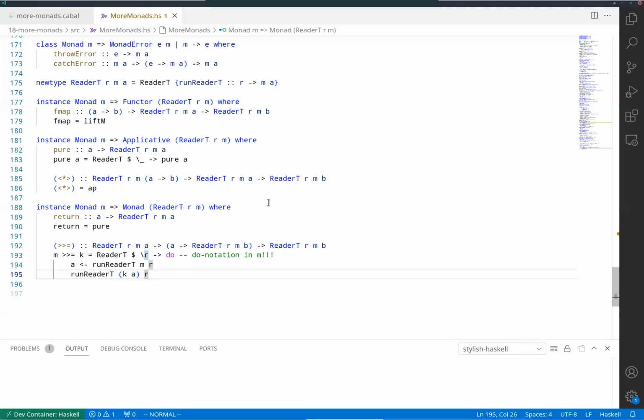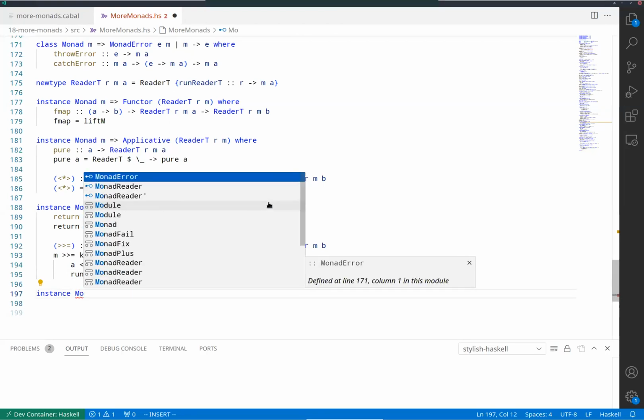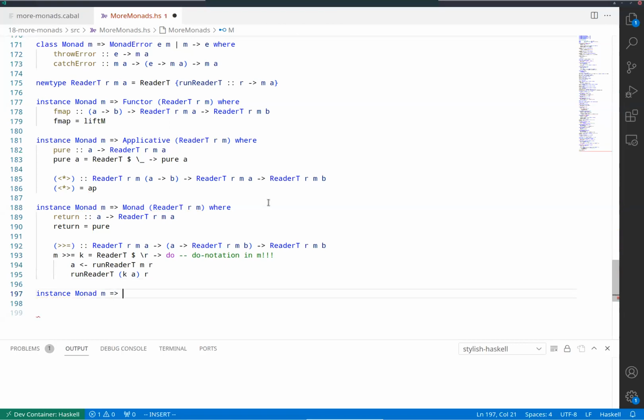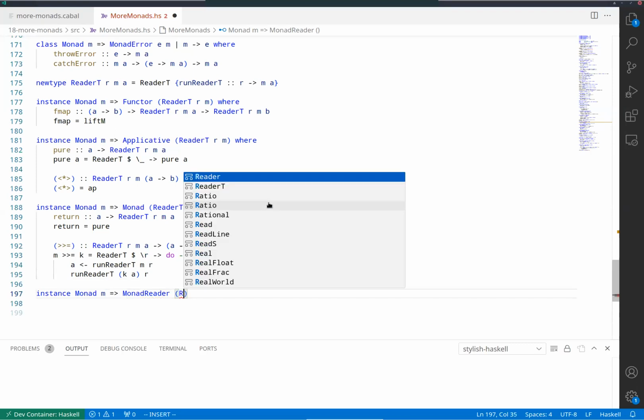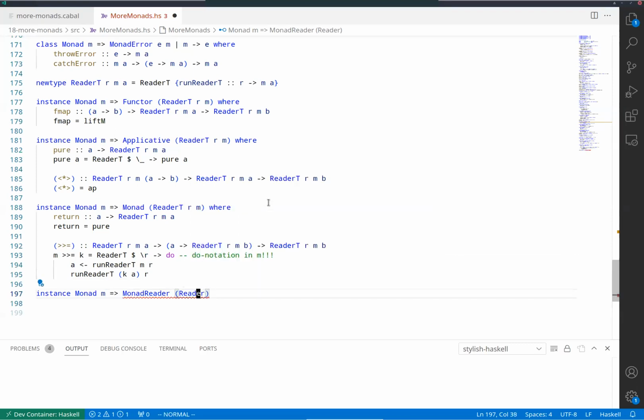So the next thing we want is that if M is a monad, then we have a MonadReader R (ReaderT R M).